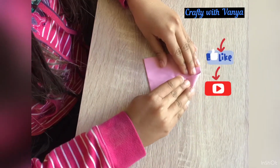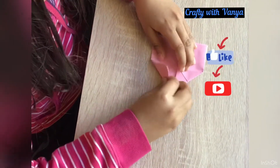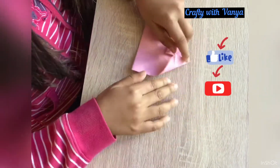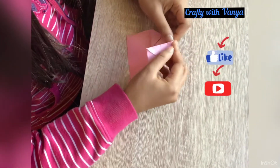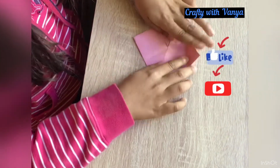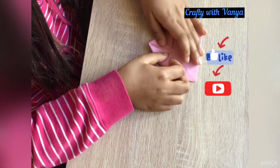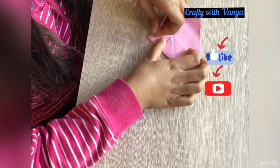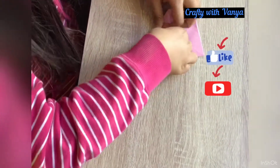Next, bring in the corners again. Quack quacks have many names, like fortune tellers, ping pongs. But they don't actually tell you the future. You can just put something written inside and then, yeah, your quack quack.